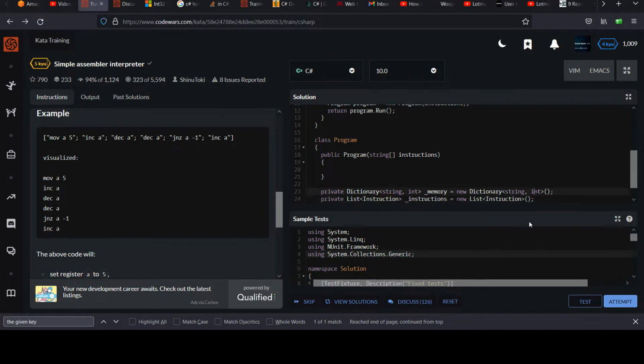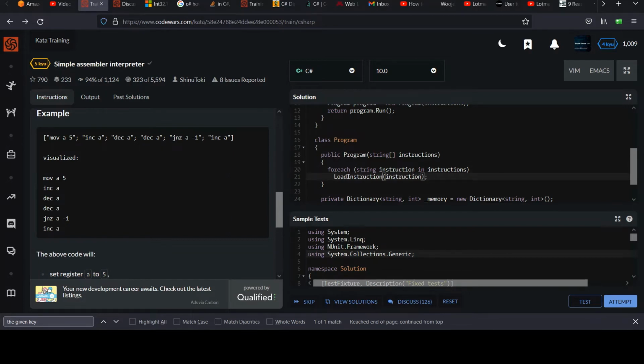And so in the constructor then, I'm going to want to do something like string in instructions, right? And let's say I had some handy method that would just load instruction. I'm sorry, I forgot the variable name in here. String instruction in instructions, and I'll load it.